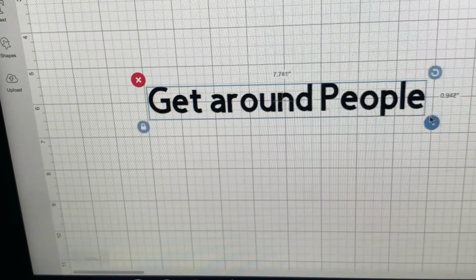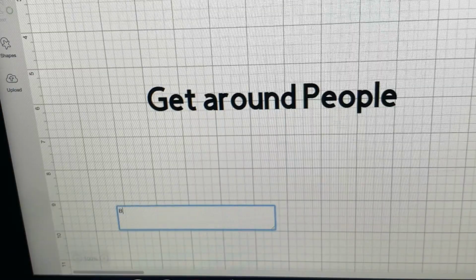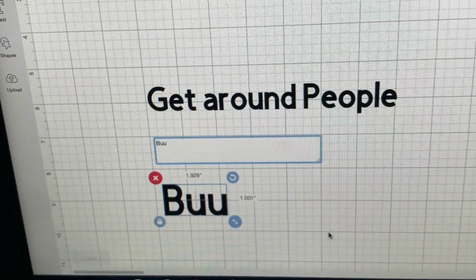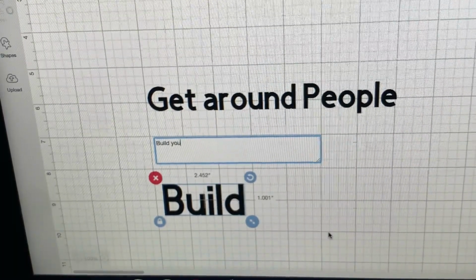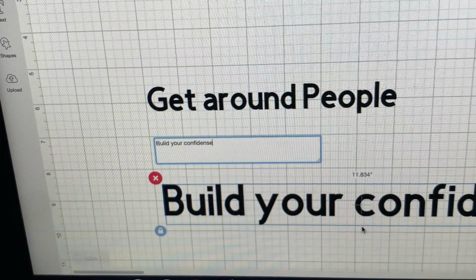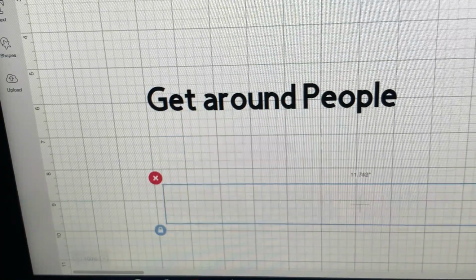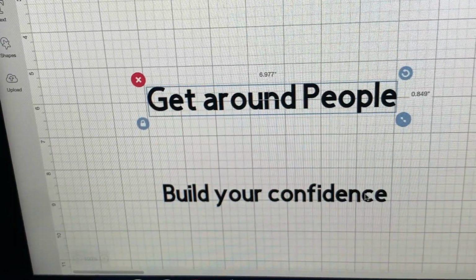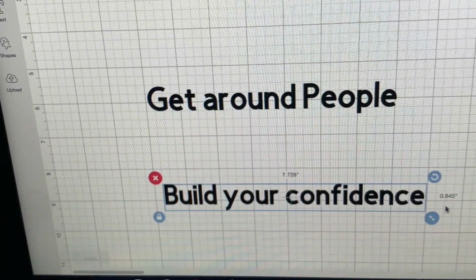I'm going to make it smaller so you can see it. We're going to add another line where we're going to put "build your confidence." Okay, I did a boo-boo here, confidence, okay? So we're going to make it smaller. And then I usually go by the height of it, and that's how I know they're about the same. So it was 84 right here.